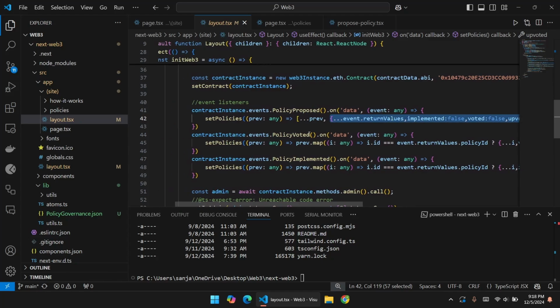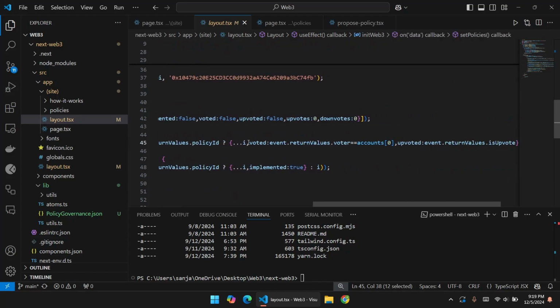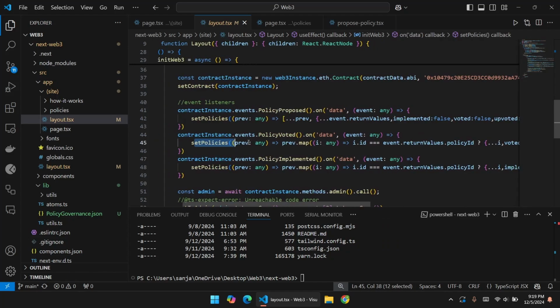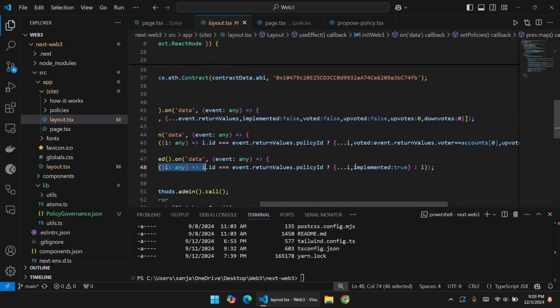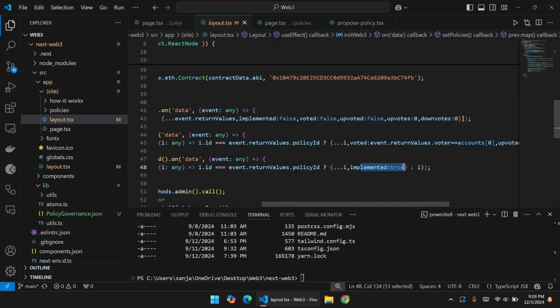And when someone votes on a policy, we will find the policy that was voted and we will increment the number of votes. And when a policy is implemented, we will find that policy and we will change the implemented variable to true in that policy.